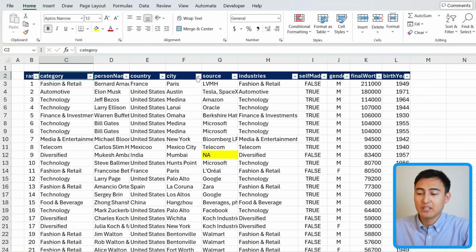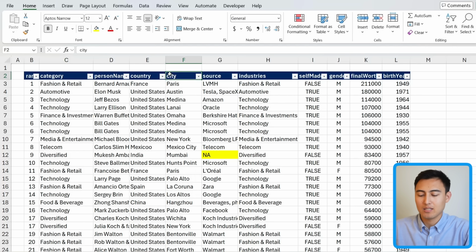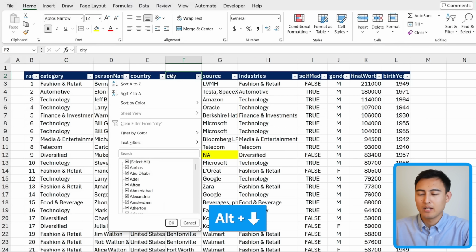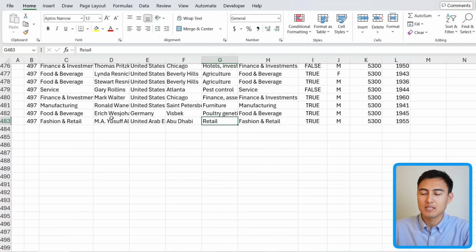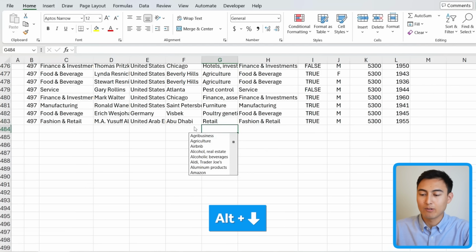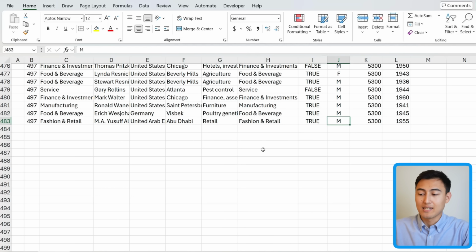Going back to the dataset here, remember we have these arrows using the filter, but instead of having to click every time to select them, you can actually use the Alt down arrow. That basically opens up any kind of drop down. Even better, if I'm adding some data on the very bottom, let's say, I can press the Alt down arrow again, and it basically takes from all of the options above, whichever I would like to add from there, and even creates a nice drop down for me. When there's fewer options here, like male, female, or NA, I only see these three.